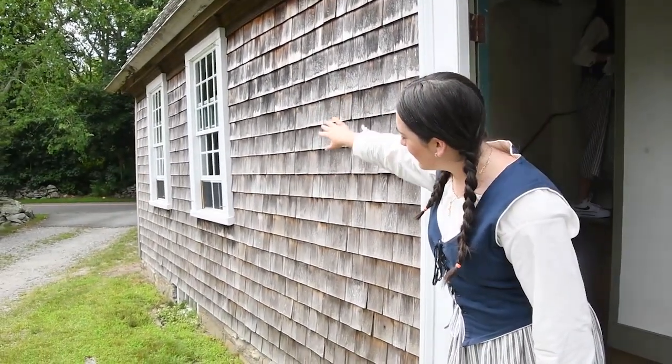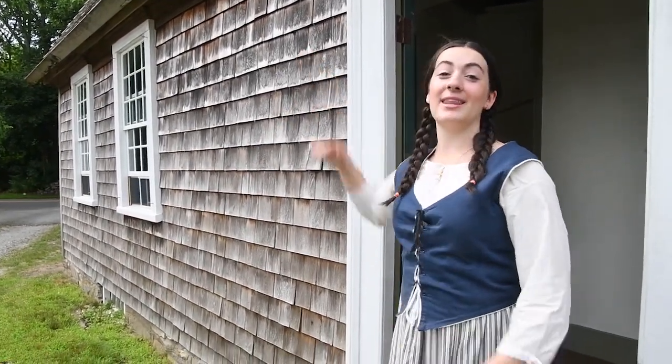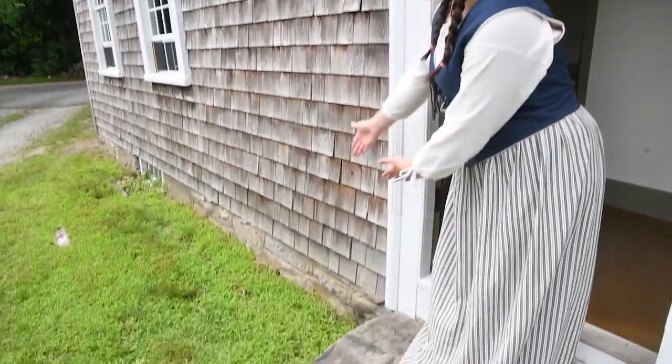The Martin House was originally built in 1728 on land that had been purchased in 1715 by John Martin the Younger for his wife and 8 children. So the original house was only 1 room, and it's right about, do you see where the window is? Maybe a few feet over, that's about how big the house was, loft above it, and that's where everyone would stay. So if you look on the ground, there is the foundation.